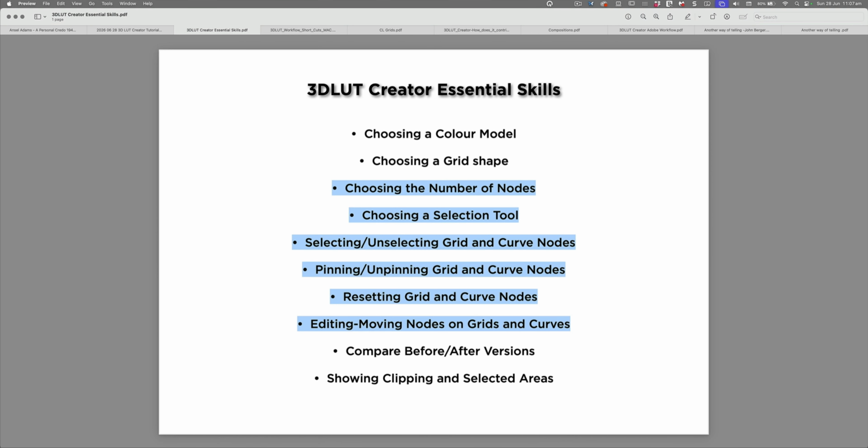And have a look at the heart of these essential skills. Number of nodes, what selection tool to select nodes, unselecting, pinning, unpinning, resetting, and editing on both grids and curves.